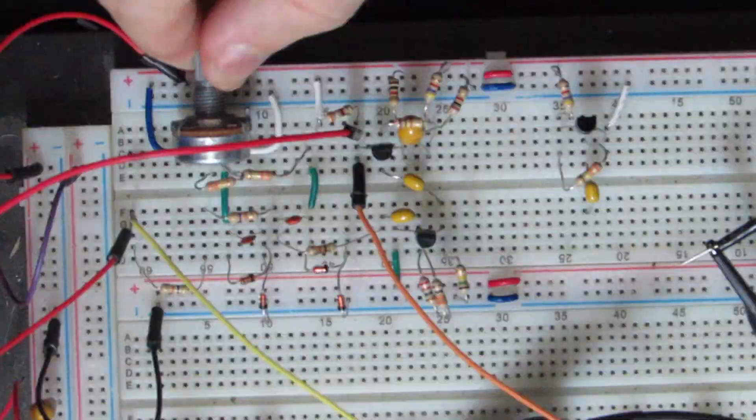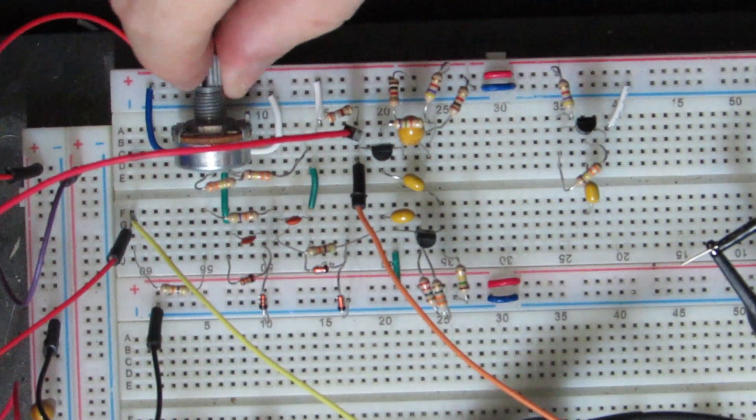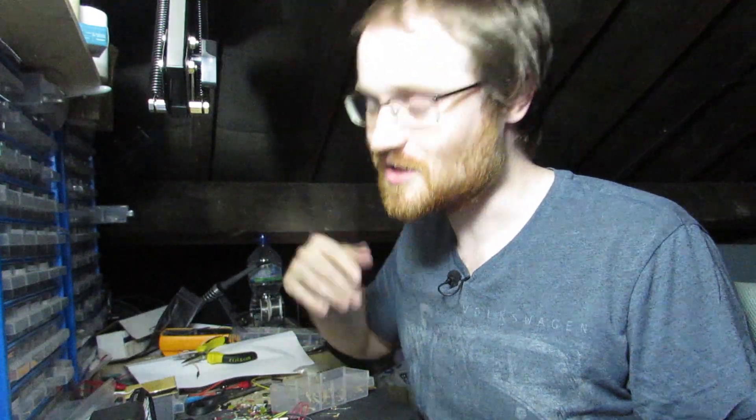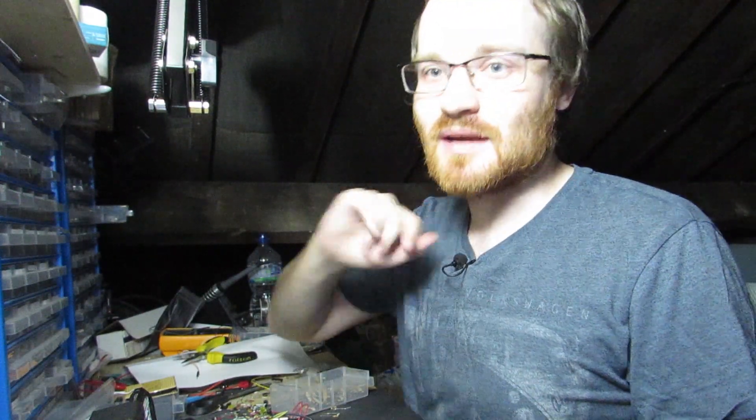If we have a listen to this, we can hear that there is a little bit of distortion. That's just caused by our slightly biasing the diode, introducing some of that non-linearity that diodes often introduce. If I back it off to about plus minus a half a volt, we can hear that that distortion is almost completely gone.